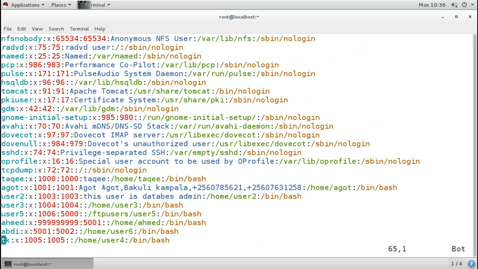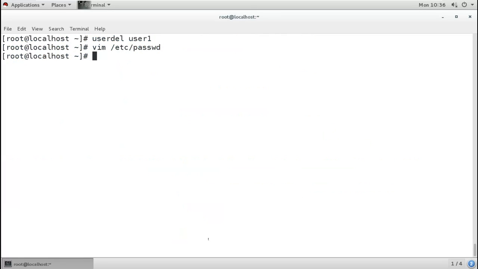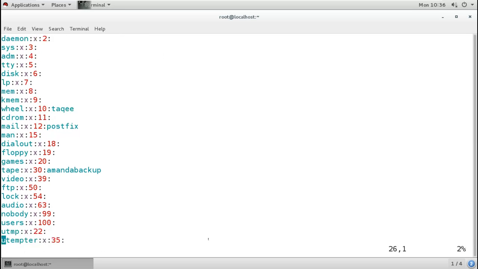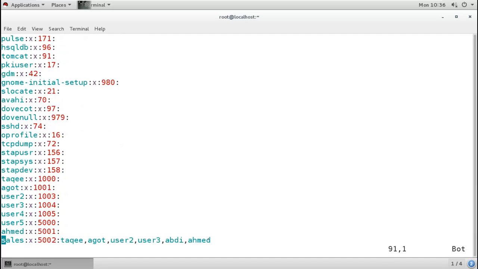Now there is no user1. After a goat directly we can see the user2. There is no user1. When you check the group file, now you can see there is no primary group for the user1. So user1 is removed with the primary group.